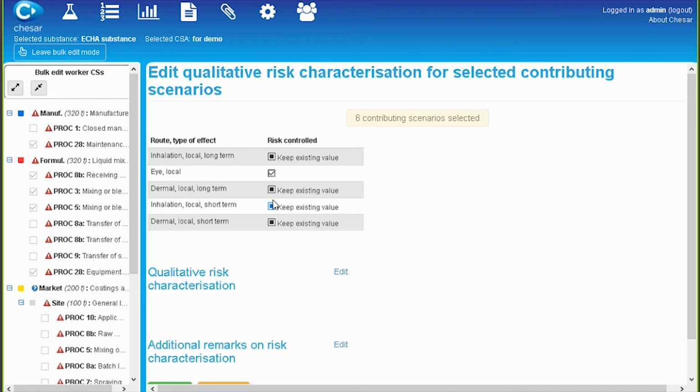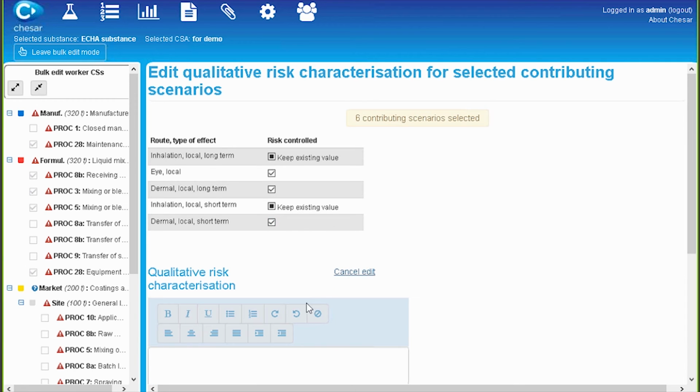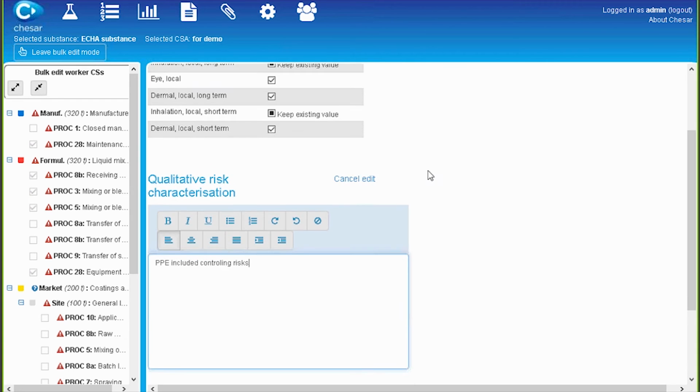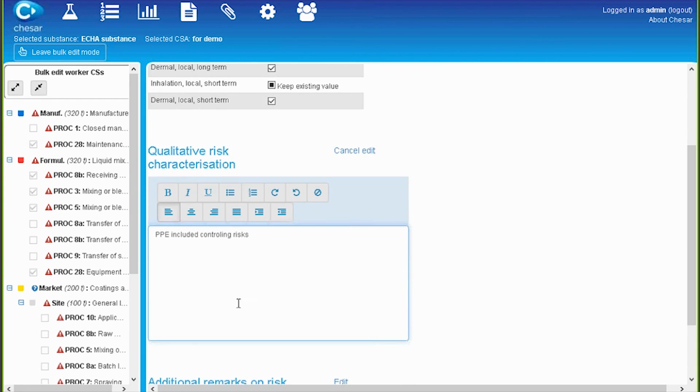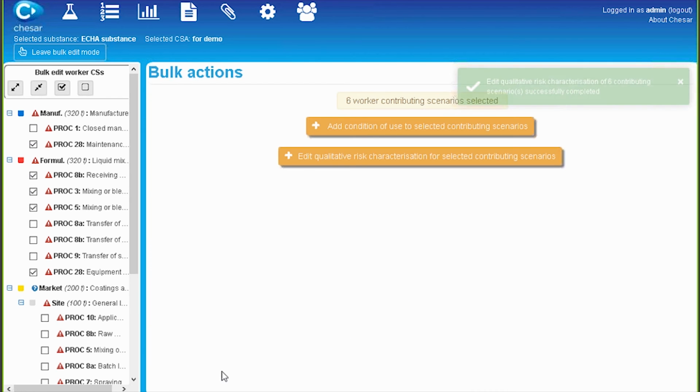So it's click, and for the dermal local. And potentially, I explain why. I say PPE included, controlling the risk. And this is also done for my 6 contributing scenarios, which are selected.